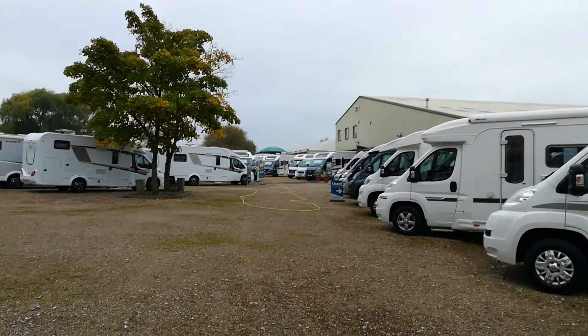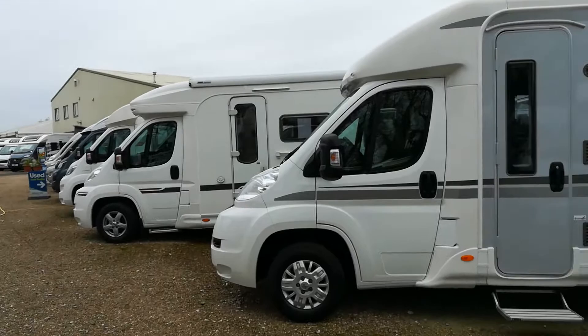Good morning everyone. I'm at Loudon's in Nottinghamshire, which is a motorhome dealer, just waiting for mine to be repaired actually. But there's been loads of questions about payload on the motorhome forums that I'm on this week, so I'm just going to do a video. I've got my dog with me.